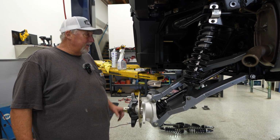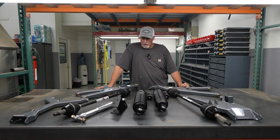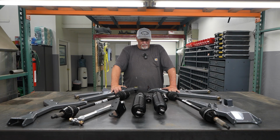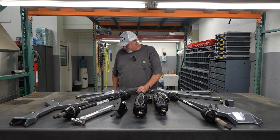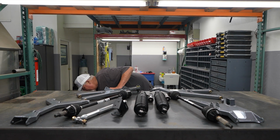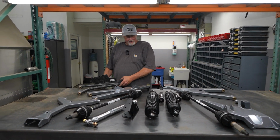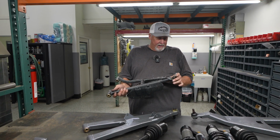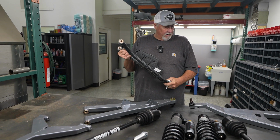So you know what, let's go over the bench and let's take a look at all these components. All right, so here's the other half of the kit. This is for the passenger side. As you can see, the arms on these things are substantially bigger and beefier than what the stock arms were. You've got a stock control arm. It looks kind of like this, tubular, pretty thin, pretty lightweight, non-serviceable ball joints.